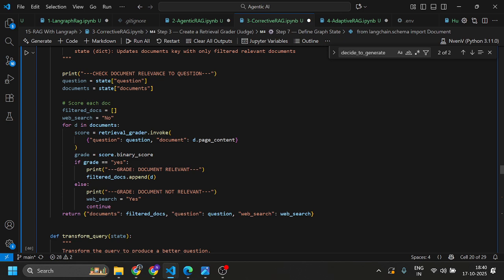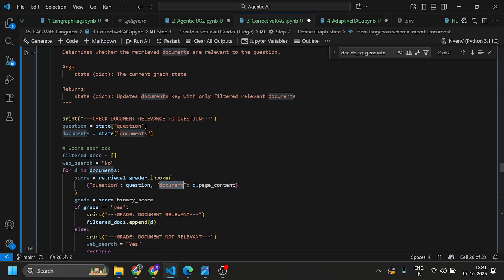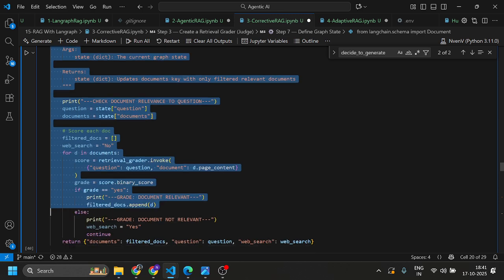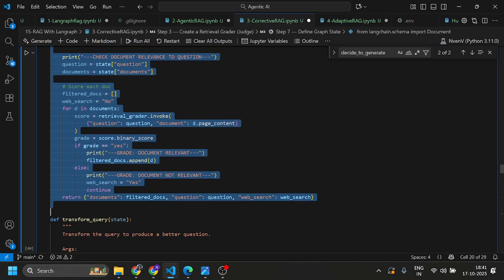This is grading the document by using the grade function: if the score says yes, then we grade the document as relevant, and filter documents and append these documents and print grade document relevant. If the document is not relevant, print grade document not relevant, then it will use web search as yes and continue.